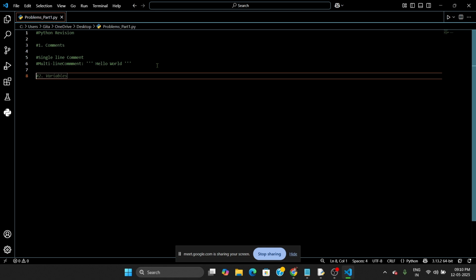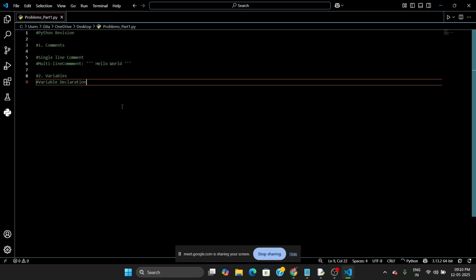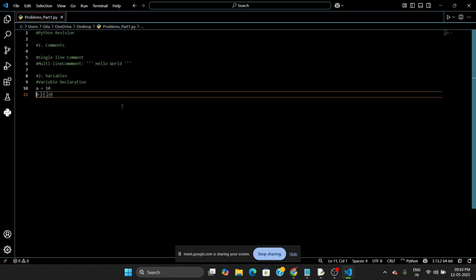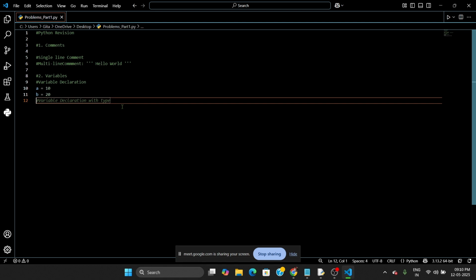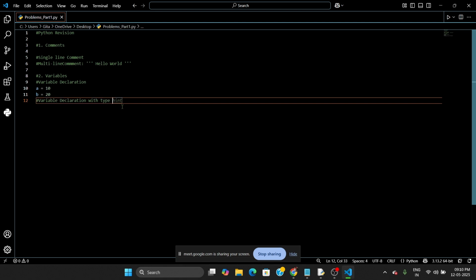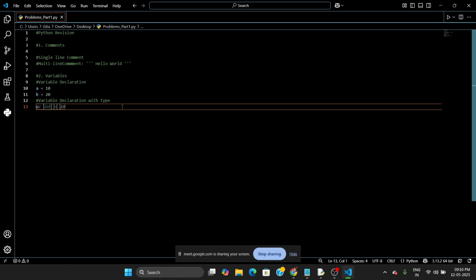Second, we will start with variables. For variables, we saw the variable declaration: a is equals to 10, b is equals to 20. In case we are declaring with type, a int is equals to 10.